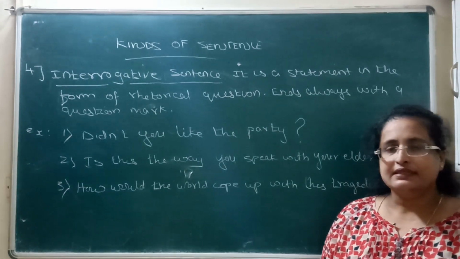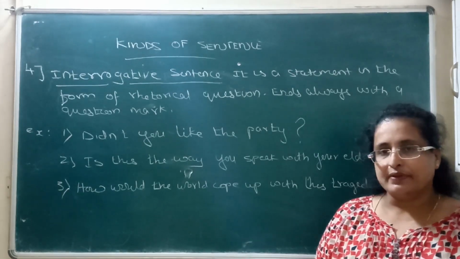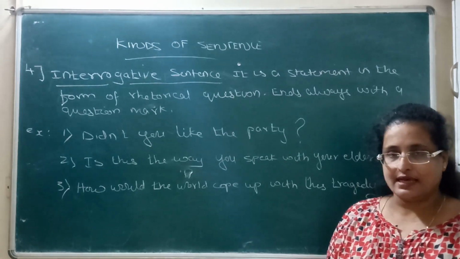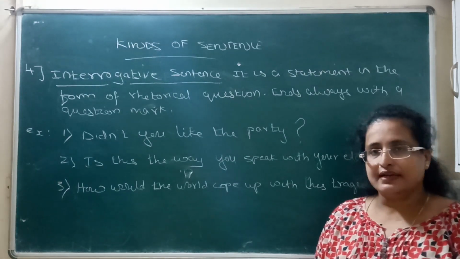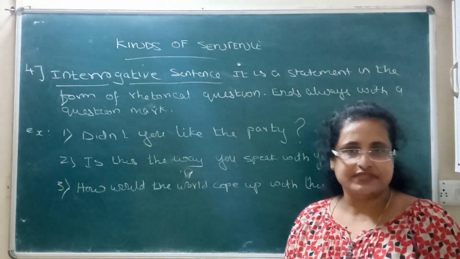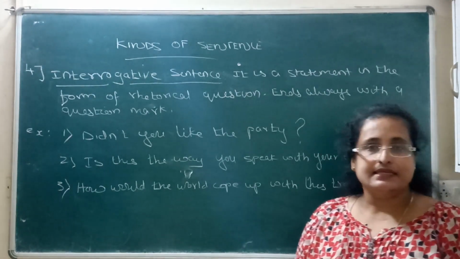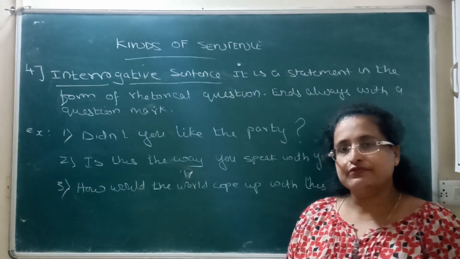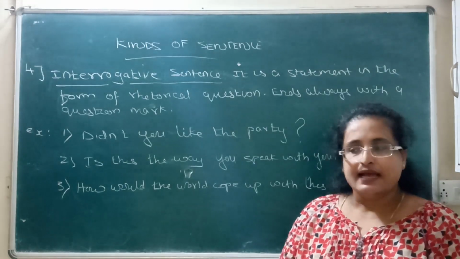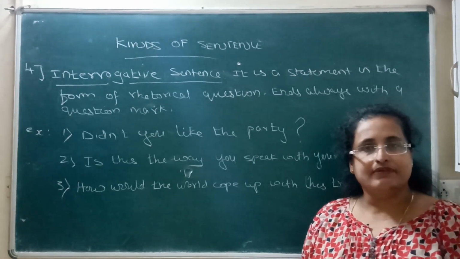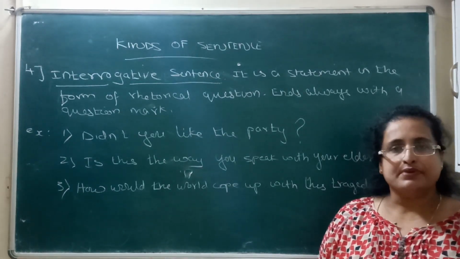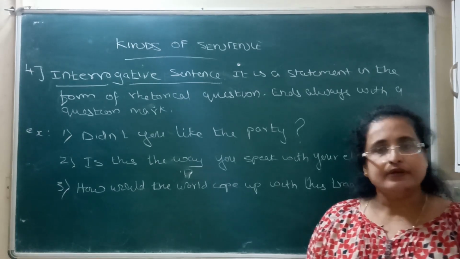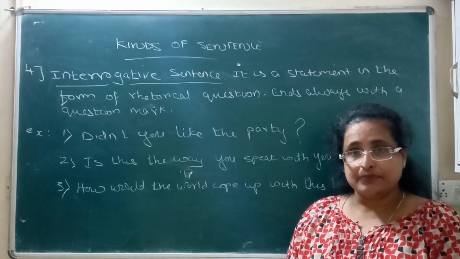Now, children, this is a basic grammar topic which comes in the basic level of identification of the kinds of sentence or types of sentence. It comes as a 1 mark question for the board exams of SSC Maharashtra state board. They ask you to identify the type of sentence, and any of these 4 they will give you, and you have to tell whether it is interrogative, imperative, exclamatory or assertive. If it is assertive, you have to tell whether it is affirmative or negative. This is the basic grammar which I taught you today.